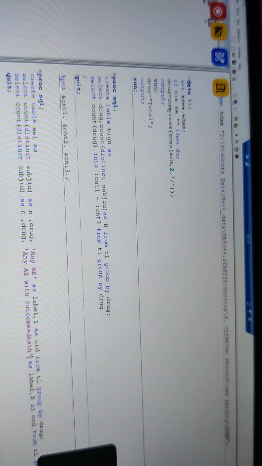Let me open the data set and see how we can find this. Not this one, sorry. There is a where we can get the data that is related. AOUT equal to resolved and recovered.